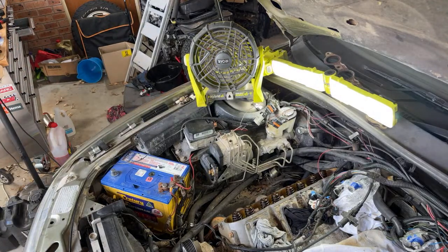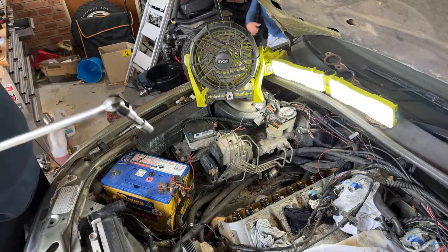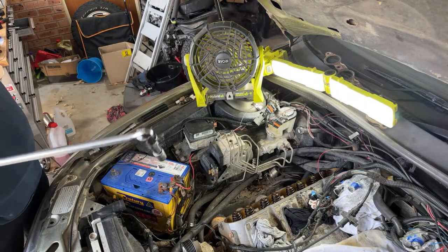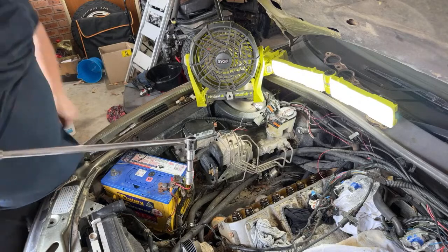My big concern is with the alloy tech. When I was pulling that apart, I recorded everything. We haven't really got a full recording to reverse the process to put this back together. We were recording at the top. We were recording all that. Yeah, it was a live stream. And the other problem is I don't have a second motor to reference when I'm putting it back together.